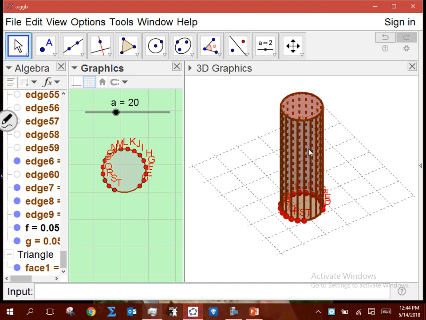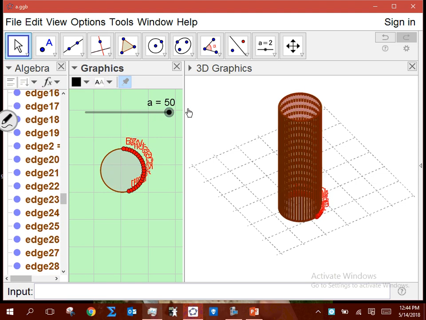Eventually, that length is going to get so small, infinitely small, that the widths of these rectangles are infinitely small. Does that make sense? And when the widths of those rectangles are infinitely small, what kind of shape do you have there? A cylinder. That idea of making those widths infinitely small is one of the main concepts of calculus. But when we do that, it takes our prism and converts it over to a cylinder.